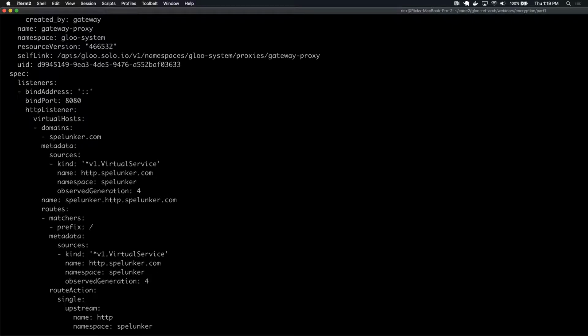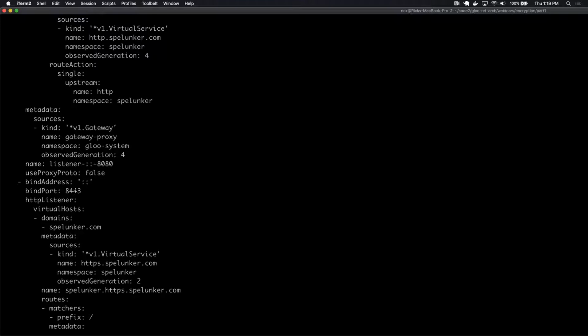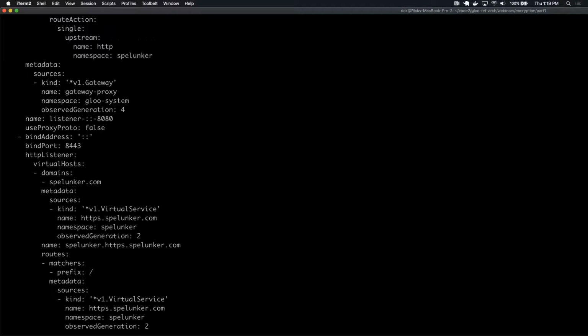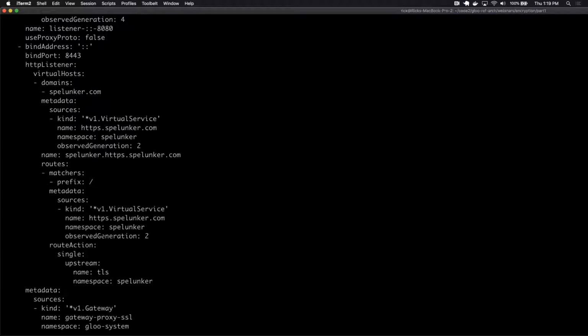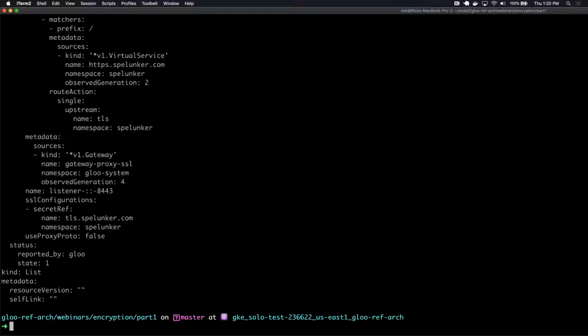And by default, it's always listening on an HTTP port, 8080, and HTTPS, 8443. And as we can see, we basically have used those two. We've got those two routes bound to the correct listener. And we can see in the status here that it's been accepted. So we expect that we can already issue this curl request.